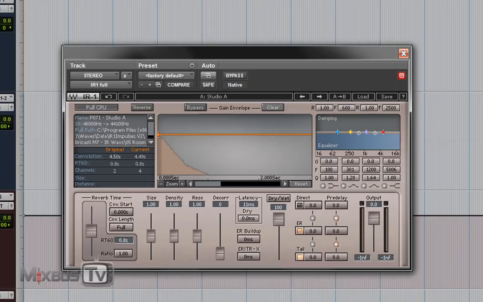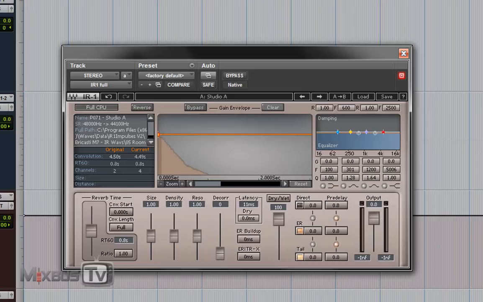There are so many of them and it's already hard for me to pick one every time I use a convolution reverb. I don't need to learn another behavior for a different convolution reverb for every single impulse. And this one not only sounds good to me, but it offers many onboard features to process the raw impulse, some of which are very unique, and keep this one still on top for me for features and ease of use, which is also important. Here we are seeing the full version.